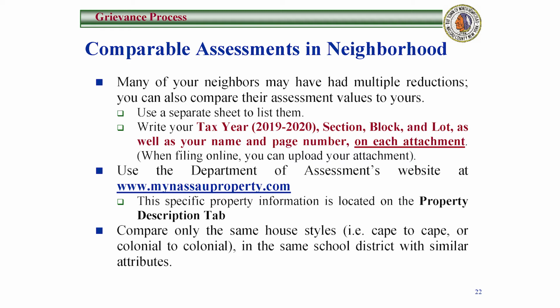And as you see, you have to fill out Part A, B, and C, and Part D is totally optional. Part E is really very easy, but it's the basis for these challenges being reduced. And the challenge really isn't against market value, it's really against this level of assessment that the Nassau County Department uses every year and sets the assessment to 1/4 of 1%. So when you're filing your challenge, you want to have the same advantage.